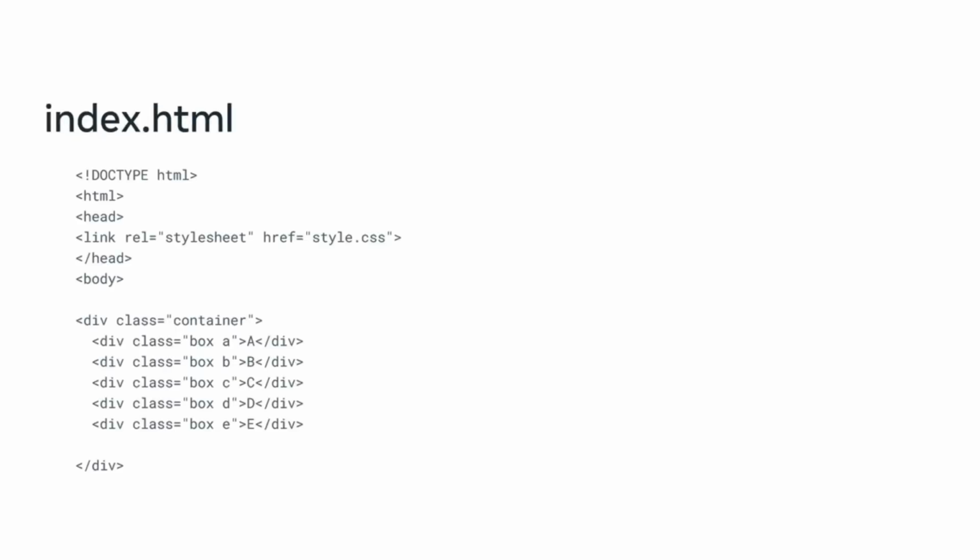There are several different configurations you can add to define and modify grids. Let's examine an example that uses an HTML document to demonstrate how to iteratively make changes to a grid. First, let's create an HTML document called index.html. Right now, the contents displayed in the viewport are just a vertical series of letters from A to E without any styling. Let's start adding content to the CSS file.